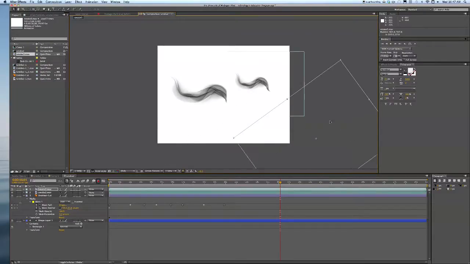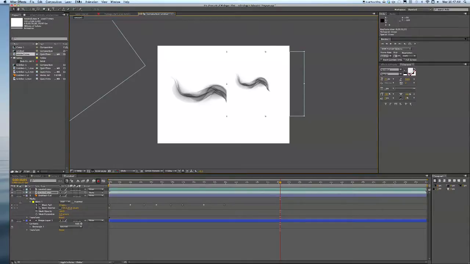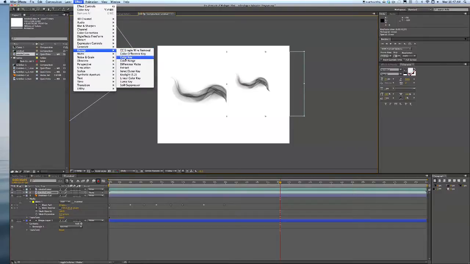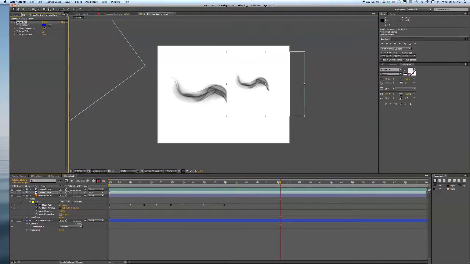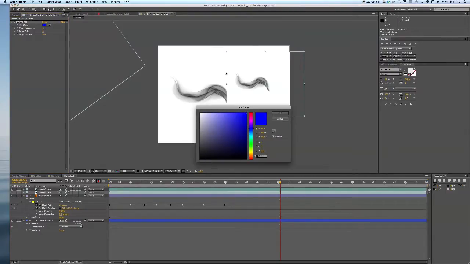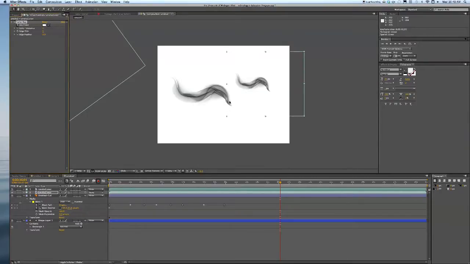Okay, so one thing, let me just get this one out of the way so we can just see these two working. Okay, so this one and this one, you can see there's a hard line here that we want to reveal the rest of this animation because it looks kind of strange. So with this one selected, I want to go up to Effects and select Color Key. And Color Key, what that will do is wherever there's a similar color, we will be revealing the animation. You see, once I have this selected to white, you can see now we are starting to reveal the rest of this because this has kind of become transparent in a way. You can think of it that way.